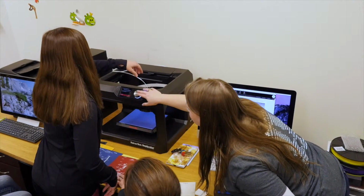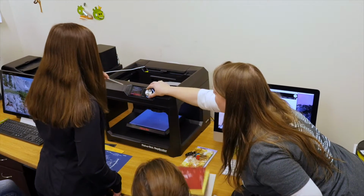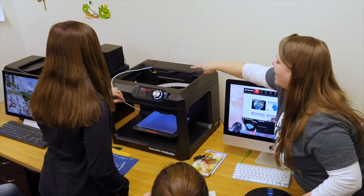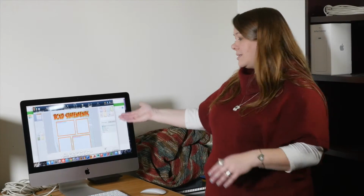If we have teachers in schools who aren't comfortable with that level or with that technology, then we can conduct professional development through this space and have these teachers actually work through the same activities. So you have pre-service teachers and in-service teachers designing a comic book or creating a digital story using this equipment. When they get that experience, they can then take that to their students to get that experience.